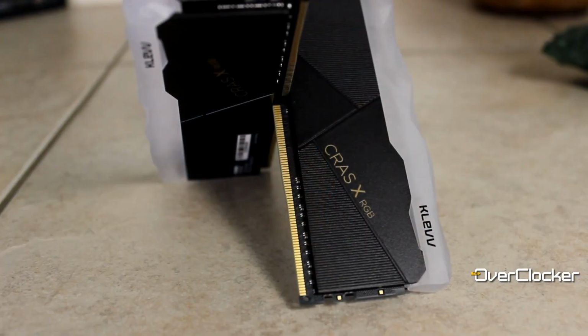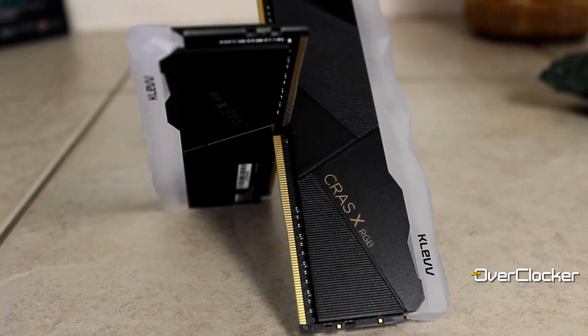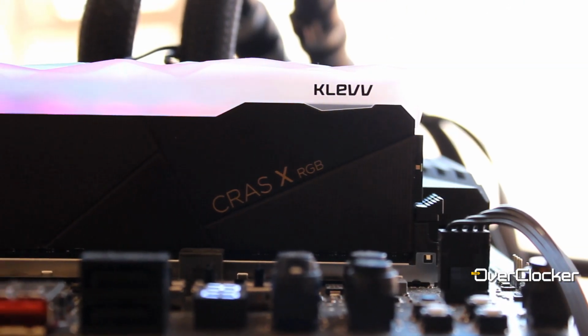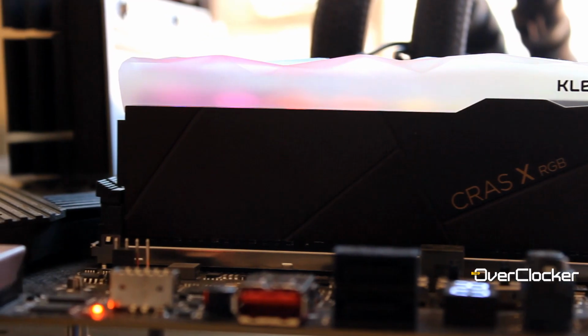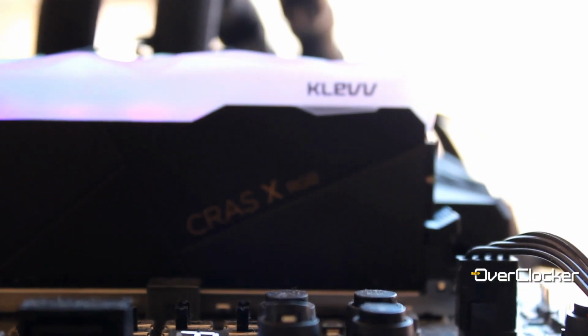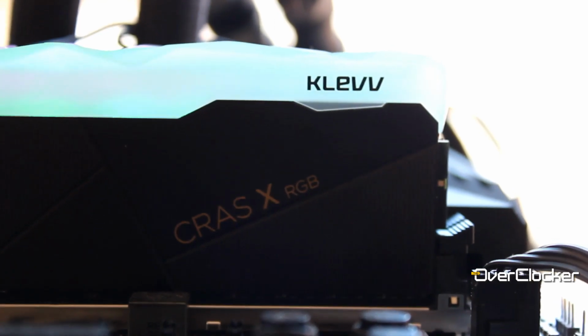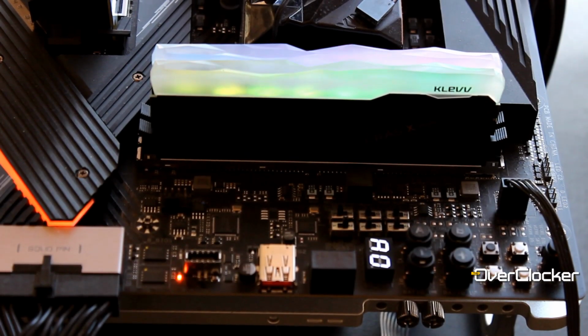So what do I think of what this memory actually looks like? I've done this memory before, on the 3600 kit. It looks exactly the same. I love the way it looks. It's not as bright as I've seen other LEDs on some DRAM kits, but when it's installed in the system, I don't think it makes much of a difference. I really think this looks the part. It looks better than I would have thought, at least on paper on the website.